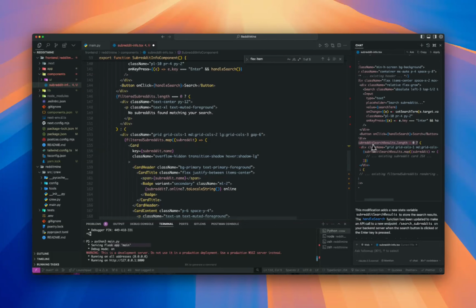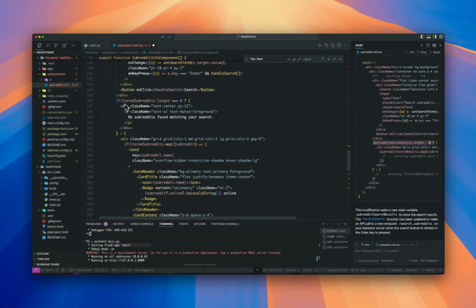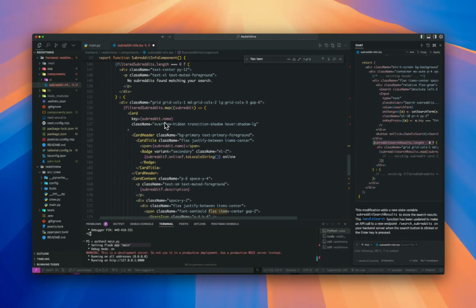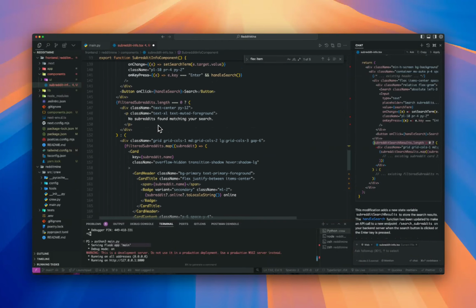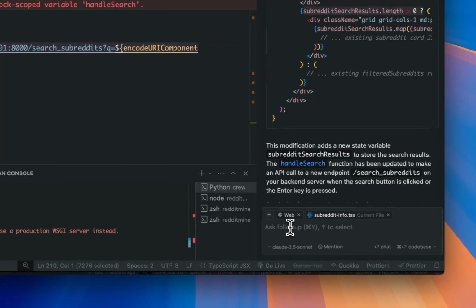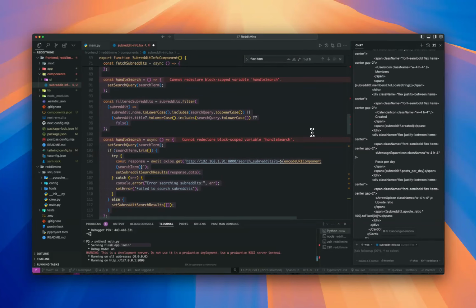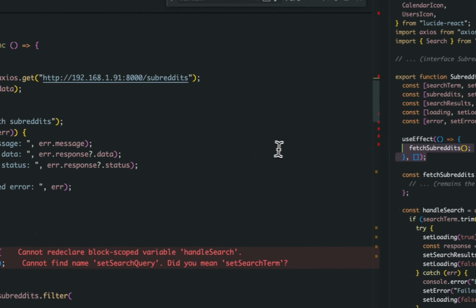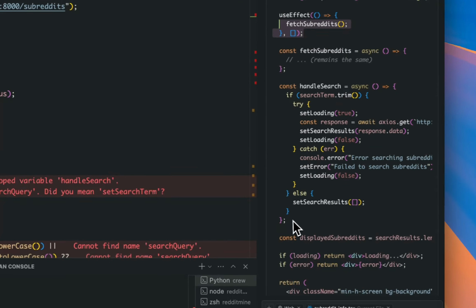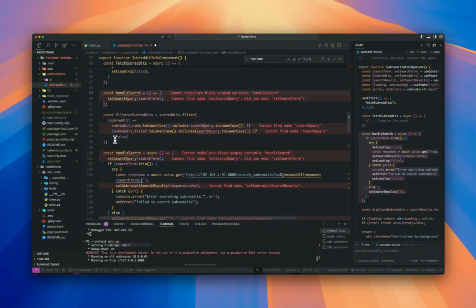So we need to do something a little bit different here. So if filtered subreddits dot length equals 0, do that. Filtered subreddit. This is where I can copy the whole code and go back and say, please review entire code and make sure we are doing this properly. Let's try this. Those are still the same. Copy this. Fetch subreddits, that remains the same. Handle search, just gonna copy this. And I see.